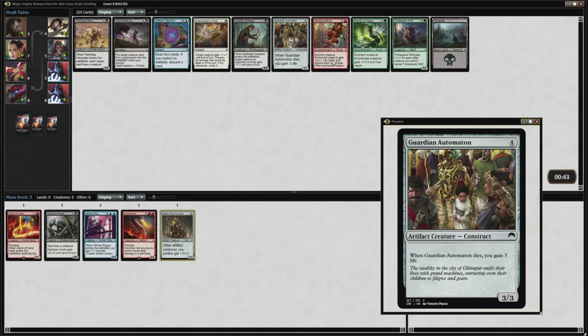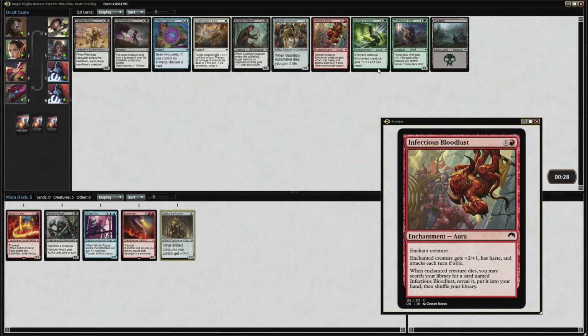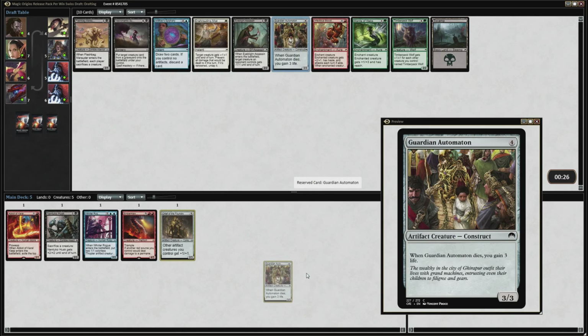Okay, we have a passable artifact here, the Guardian Automaton, which when it dies, we gain 3 life. It's a 3/3 for 4. That's okay. Artificer's Epiphany, if we do have enough artifacts, is great. If we don't, it's only okay. Right now, we can't afford to let any good artifacts pass us, so we're going to go ahead and pick this up.